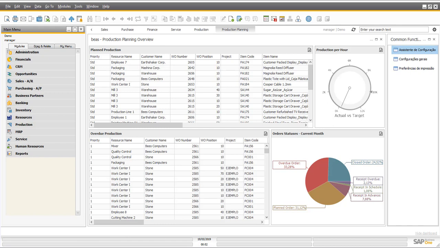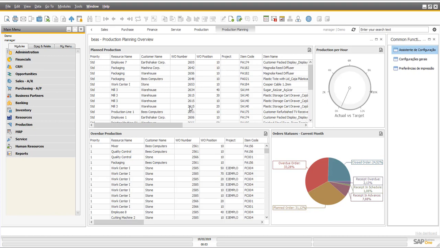I'll be presenting you the software in a SQL database, so this is why you are seeing this layout here for Business One. But the functions that I'm going to show you are exactly the same for the HANA environment as well. In the background, I've added a few dashboards for you to know which kinds of information you can get from our system if you are using it in SQL, using our B1 app functions for dashboards, or if you are using SAP Business One in HANA.